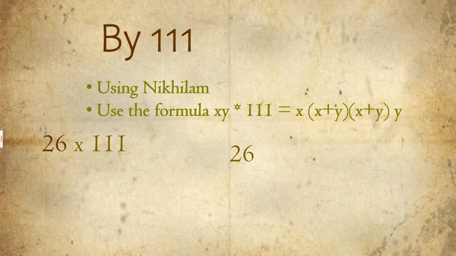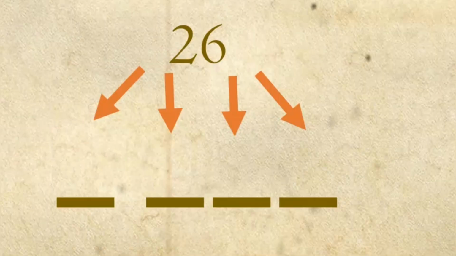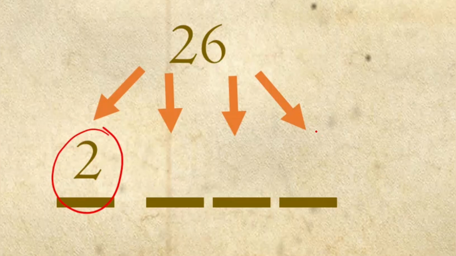to learners. So when you have a number 26, you're going to separate the answer into 4 places, right? For 11, you were doing it for 3 places. Over here, you're going to be doing it for 4 places. Now, according to the rule, here we're going to be placing the number as it is, 2, and over here again the number as it is, 6.